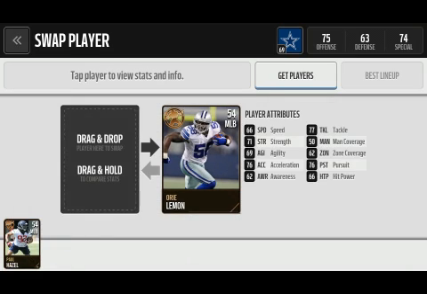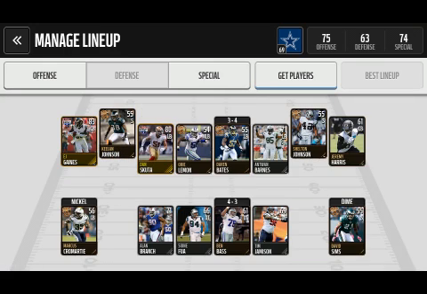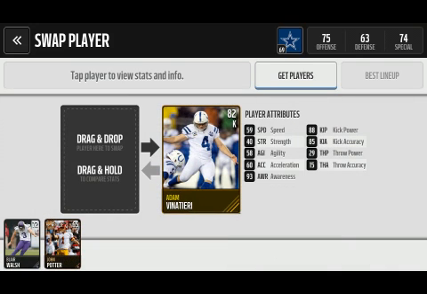I have one gold. This guy, Dan Skuta, whatever. And then I have the best kicker, Adam Vinatieri. I call him Adam Vegetarian. He's amazing.